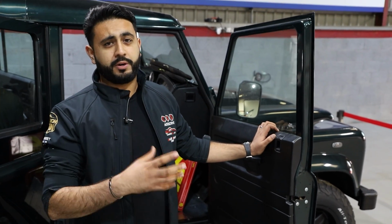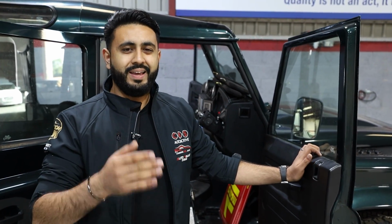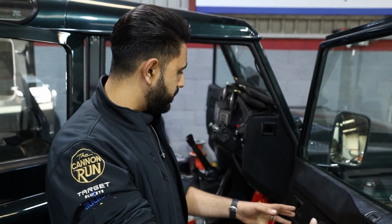The other thing that's really impressive, when you compare a non-soundproofed Defender and a fully soundproofed Defender done properly using a product like Skins, is the road noise difference. It's literally like going from driving a truck to driving a car. It is immense. So that's all the doors covered.